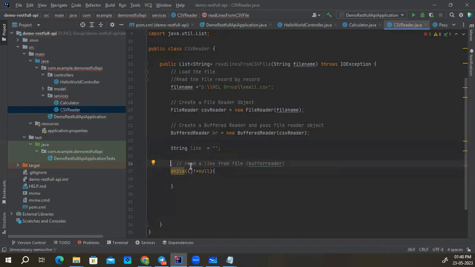So this entire line I am comparing with null, whether the line is null or not. When will it return null? It will return null when end of file has been reached. After reading the file's 4 lines, your end of file will be reached. In that case, this readLine will return null.